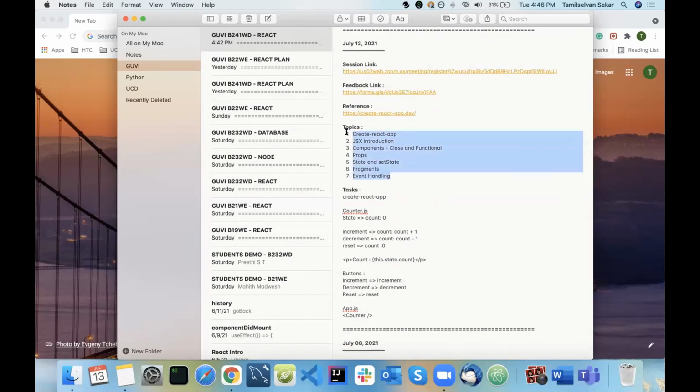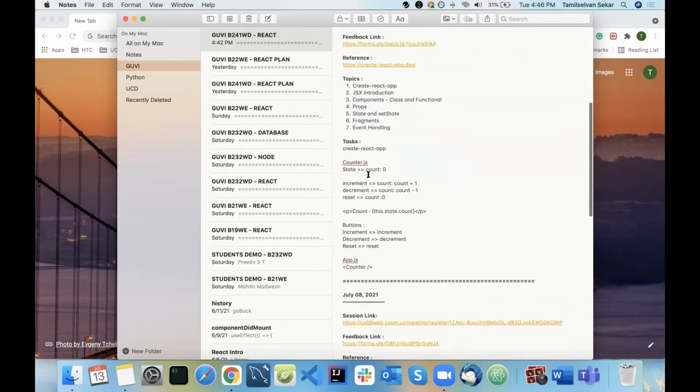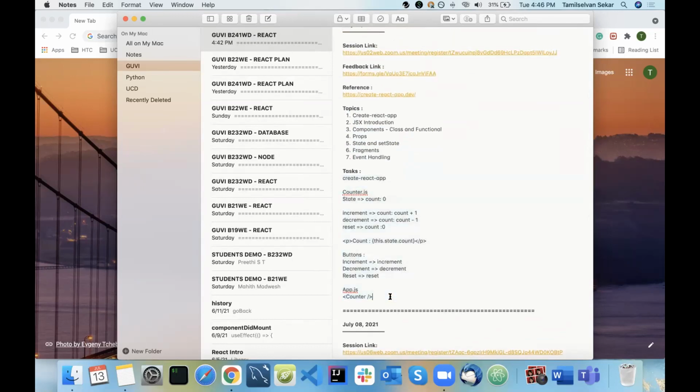If yesterday's concepts felt a bit fast, you cannot try on your own at the same time. That's where the issue arises. So please understand the concepts first, grab the things that I say, and then try implementing the tasks that I gave you. Obviously, I will give you tasks, and these concepts will mostly be covered in them. Here I told you about counter.js. Obviously you need to use something called a class component. So I told you to create app.js.